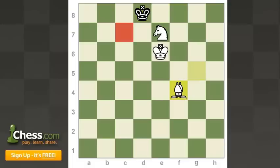Notice how the most important thing to do is to keep the king and knight in optimal coordination and together, because the bishop can be left behind like it was on a7, coming all the way back to e3 to guard critical squares. Here the bishop is left behind, but can quickly guard a critical square when need be. The bishop is a much easier piece to bring in to, like I said, deliver the goods and clean up the position, whereas the knight and king really need to stay together, and constantly leading the way with the knight and then relining the king up with it is a really important pattern to remember. So let's see how we finish this one off.